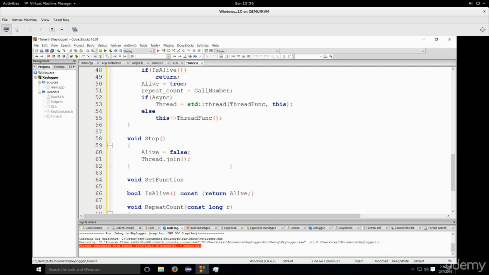Set function. Now, this is a common setter which will set the function which will be executed. We can use this one when we create the timer with an empty constructor, and then we can set the values of variables ourselves. So that's kind of convenient and nice, isn't it?